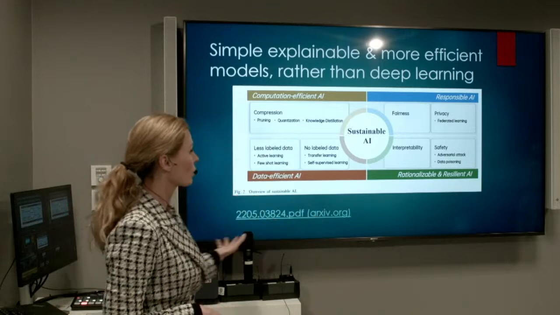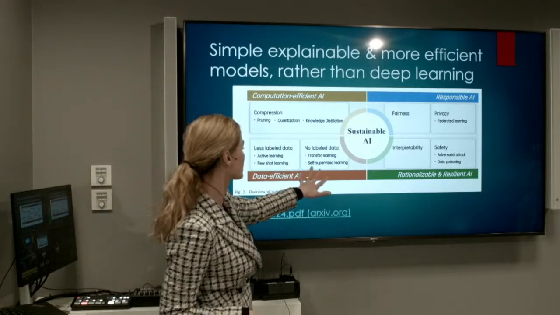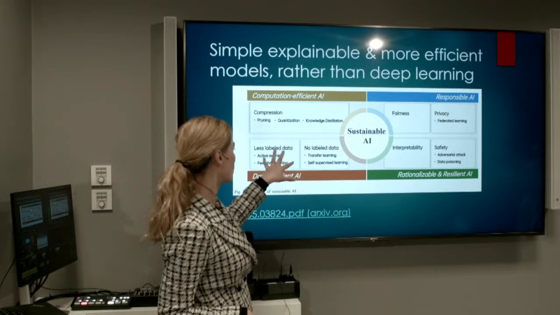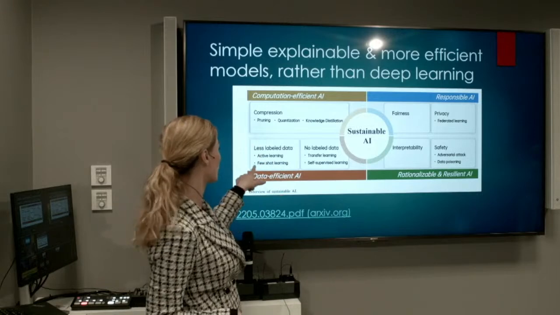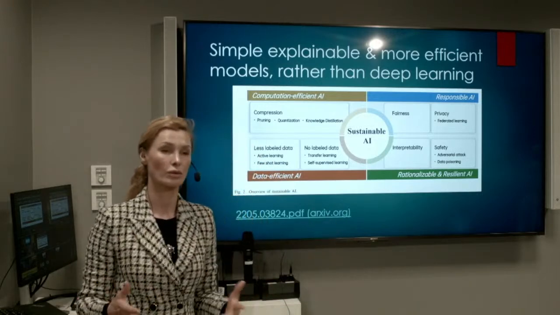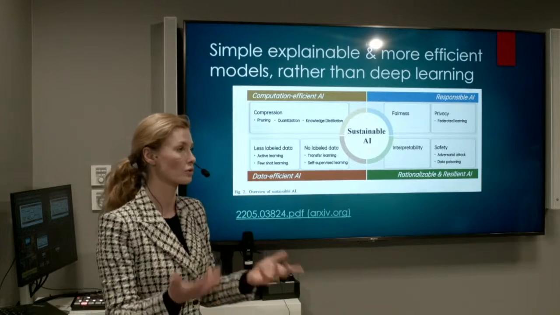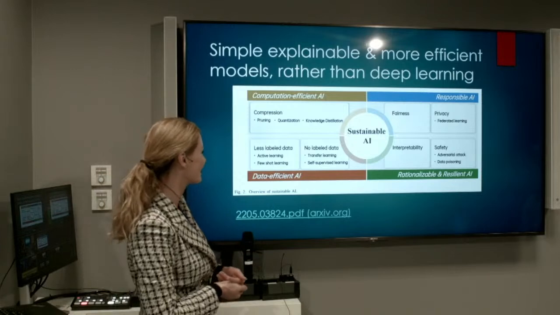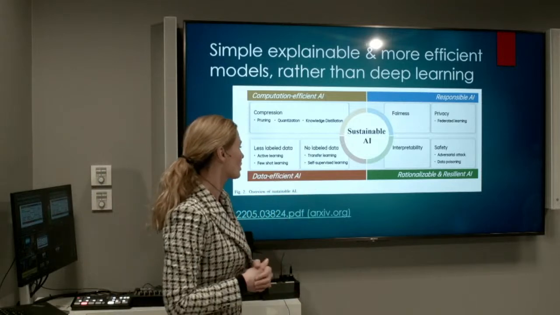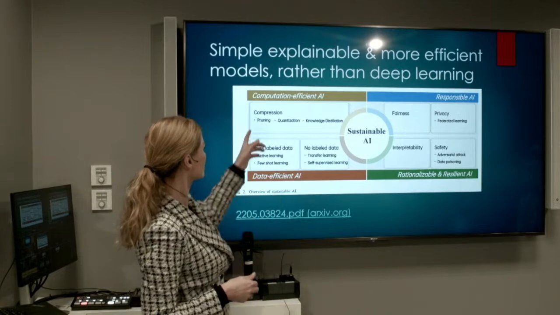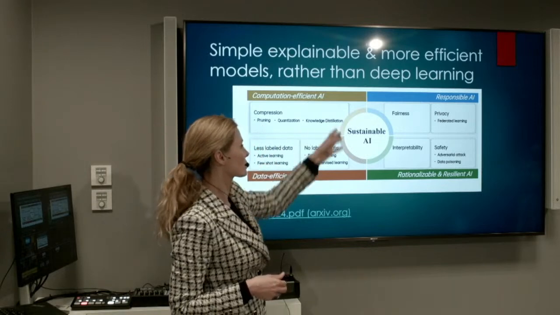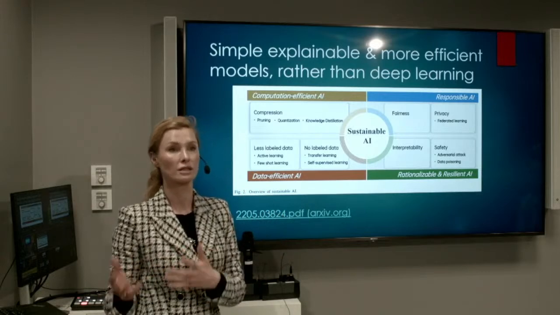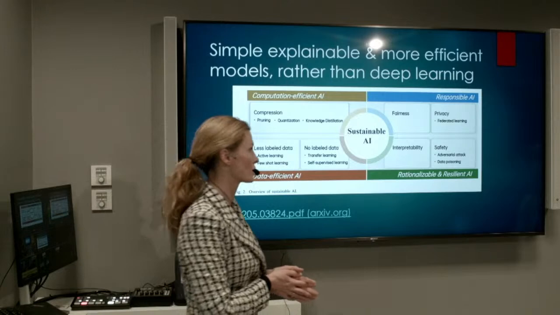But there are many different parts of sustainable AI. There is one part that was what I just talked about, which is the data efficiency. So do we need it all to be labeled? Do we need a lot? Okay, we use few-shot learning. Great examples right now of few-shot learning is, of course, using ChatGPT or the OpenAI models that you heard of earlier today. I'm sure you mentioned that already. Instead of going on with our own learning. Then we can also do knowledge distillation. I'm going to take an example where we look at a BERT and then a DistilBERT. So that is one of the examples you could use.